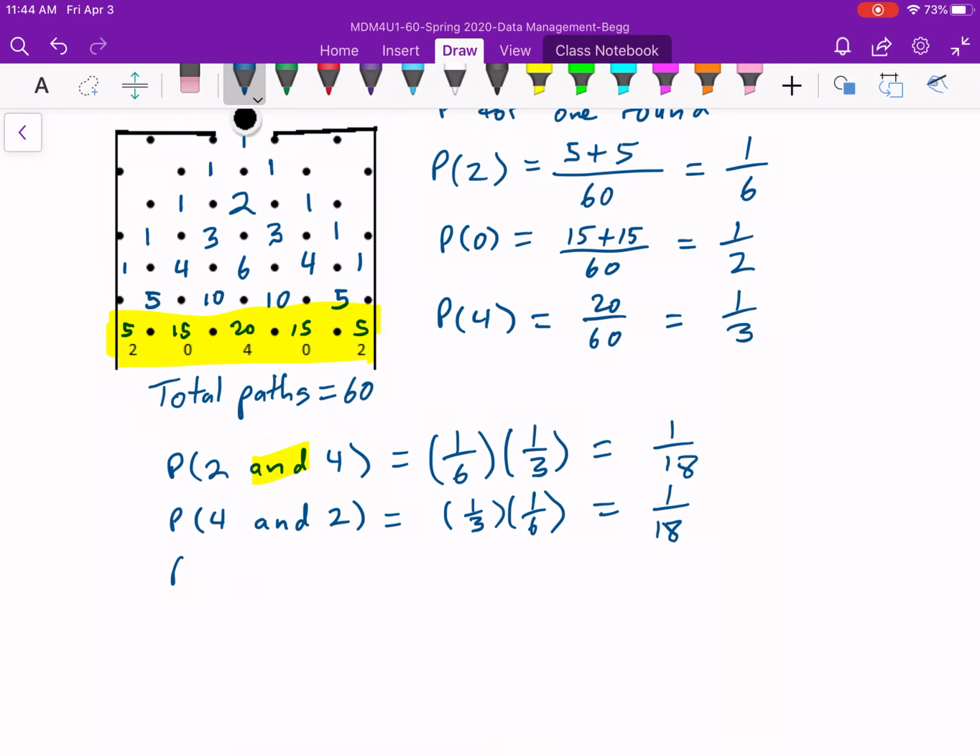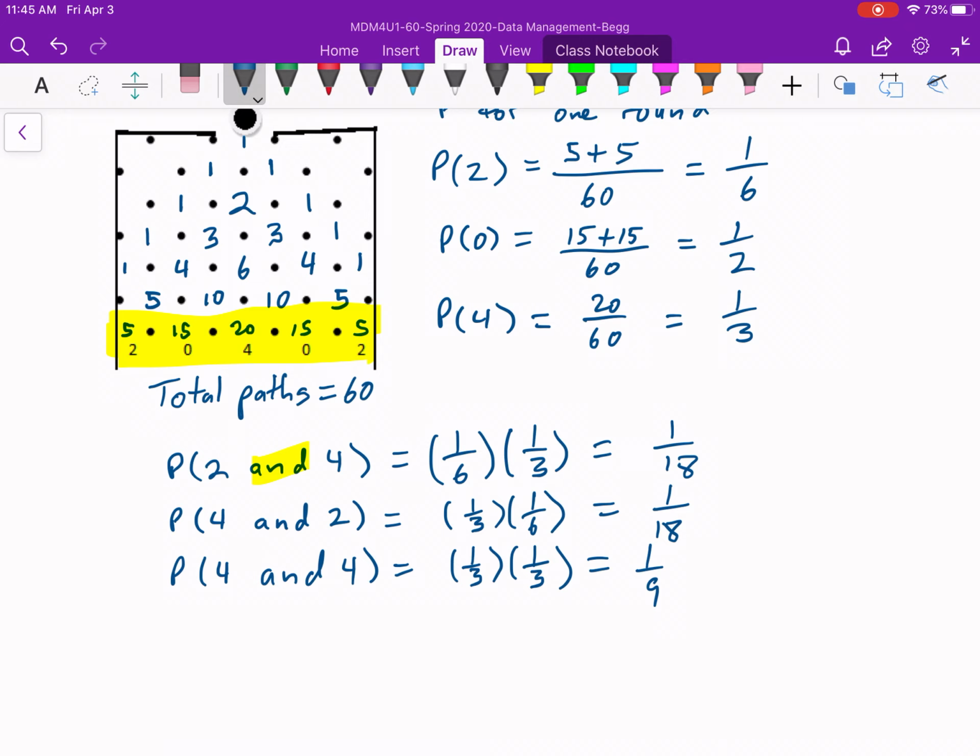And finally, if we got a 4 on the first round, we could also get a 4 on the second round, because I'm going to take it to imply that you need at least 6. So if you got 8 points, you still win. So you got a 1/3 probability of getting a 4 on the first round, and a 1/3 probability of getting a 4 on the second round, and that's going to equal a 1/9 probability overall. So the last thing we need to do to answer this question, these are all ways we could win, but we can't do all of them at once. Either we could get a 2 and a 4, or we could get a 4 and a 2, or we could get a 4 and a 4.